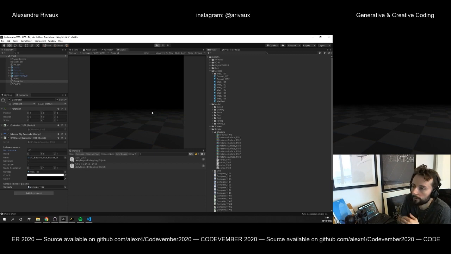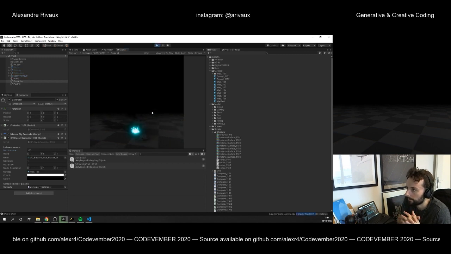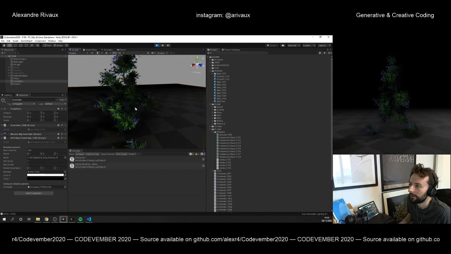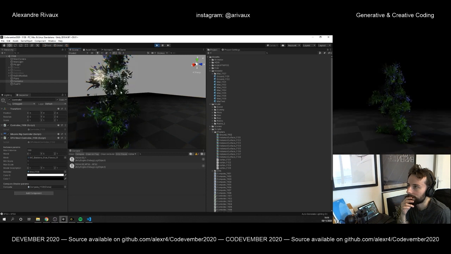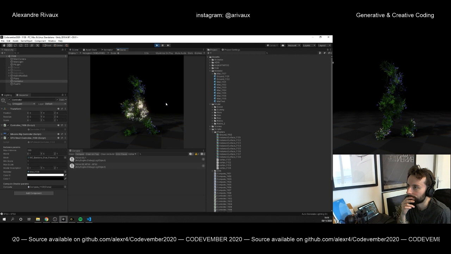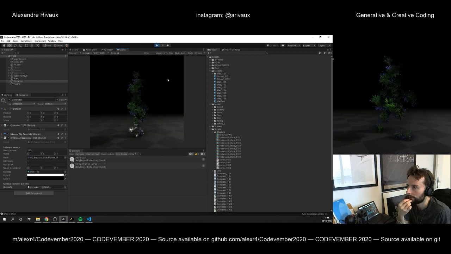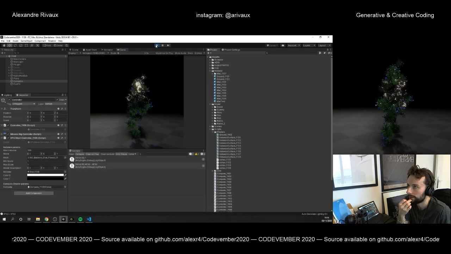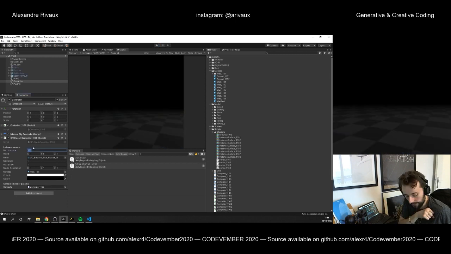It takes some time to compile. I don't know why today it takes some time, but yeah. It's kind of interesting to have the lights. Maybe we will keep it. It looks like some kind of little elements. I was thinking about orienting all the elements to the normal, but as you can see, it's kind of interesting to have this. So let's say I want 1000 elements.